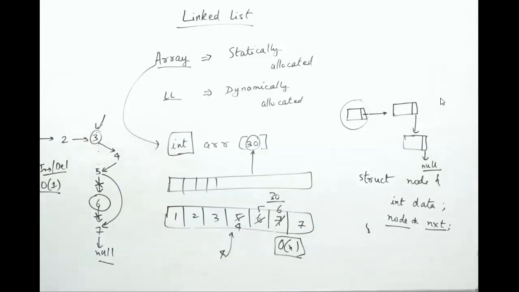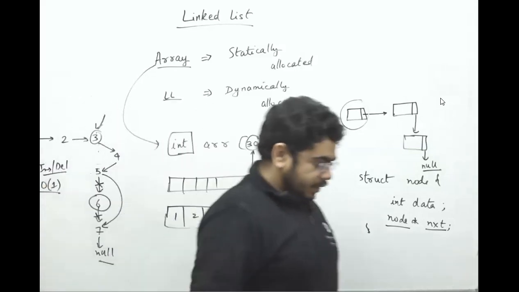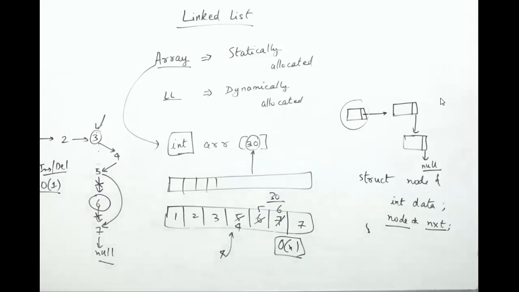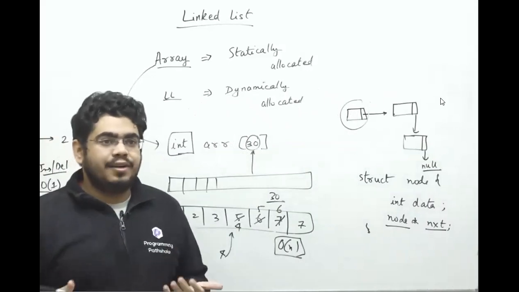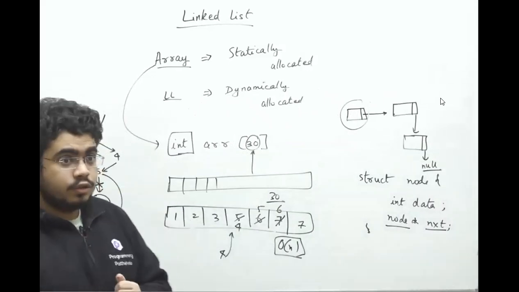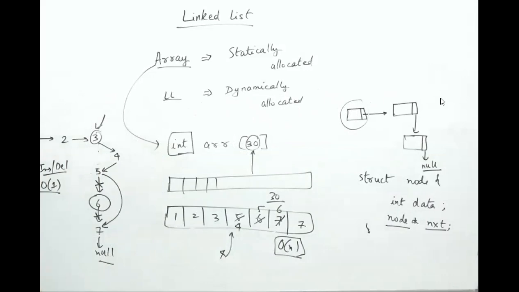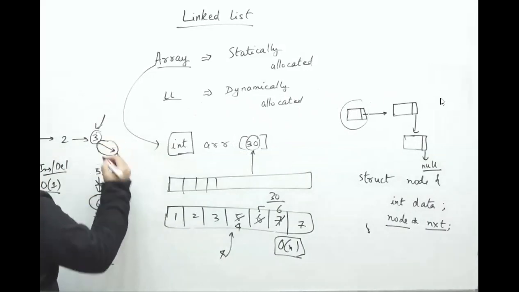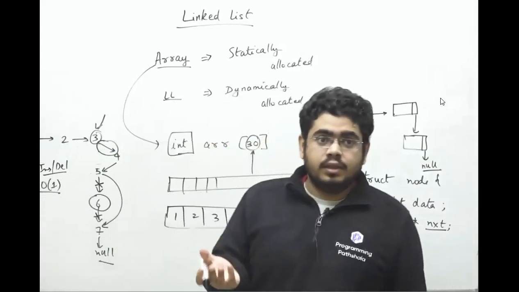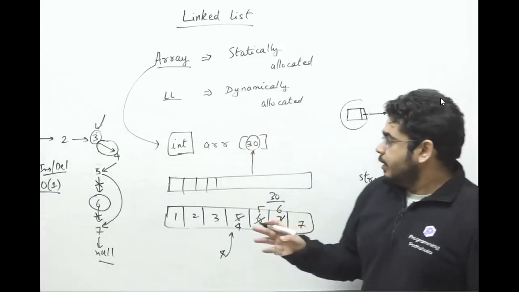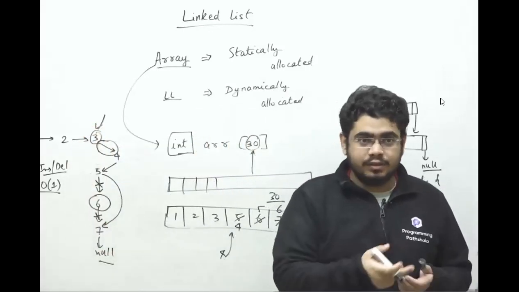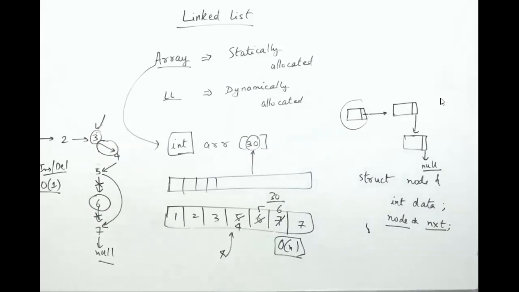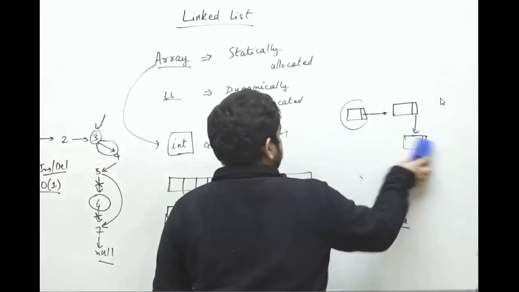Cool. So now that we have defined a linked list, let's try to understand the main patterns that we observe in linked lists. The first pattern is pointer manipulation. This is the most important one actually, and the one which is used most frequently, where you need to do certain pointer manipulation so that your desired result is given to you. I'll take a quick question and we'll also try to write a small code for this.